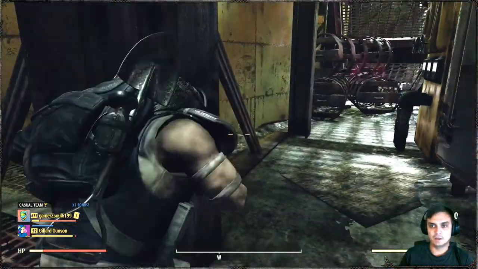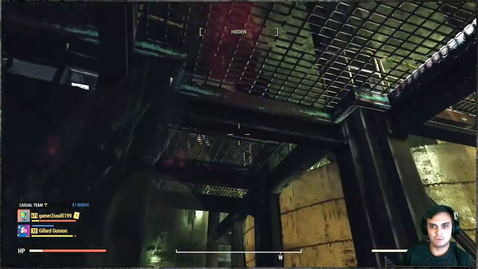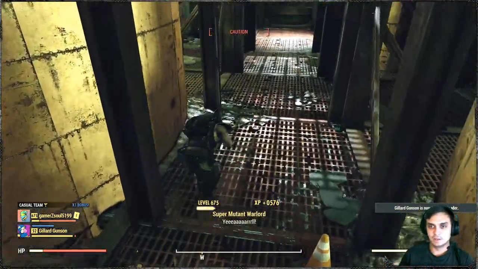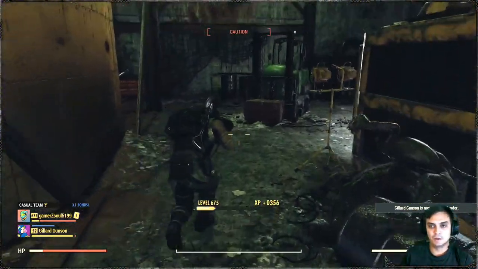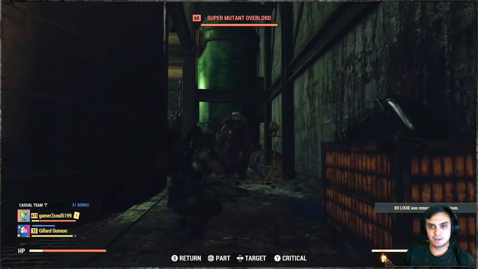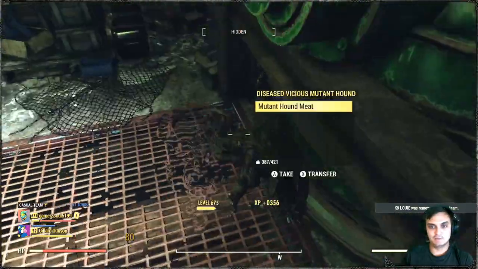I think I know why. I removed my sneak. That's why I was not able to one shot that guy. Who is this? 75. One shot. 576 XP. And that's not my maximum XP that I can go up with. I mean my intelligence, I can go even higher. But I just need better gear. 60, one shot. One shot.